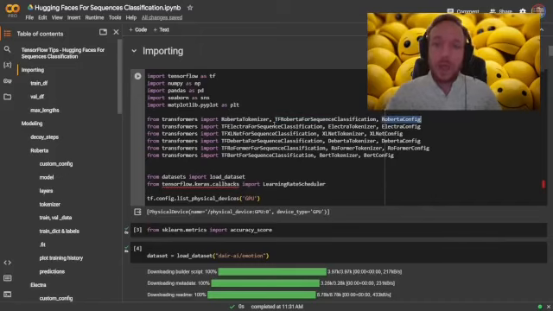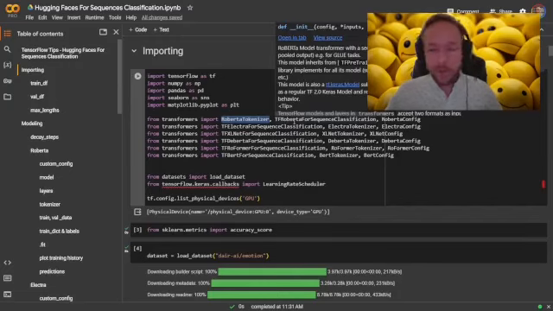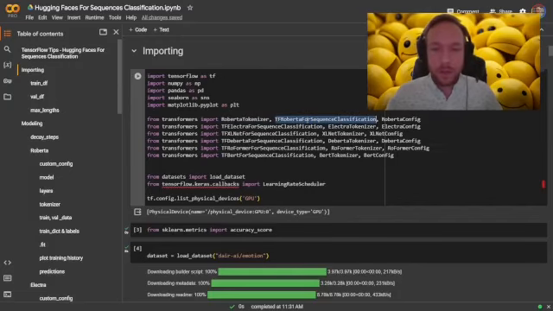They each require their own tokenizer. They each have certain quirks that we'll go through today. The Roberta for sequence classification model is for classification problems on sequences of words, and then the config file is there if you want to change some of the options. This allows you to set the hyperparameters of the model.